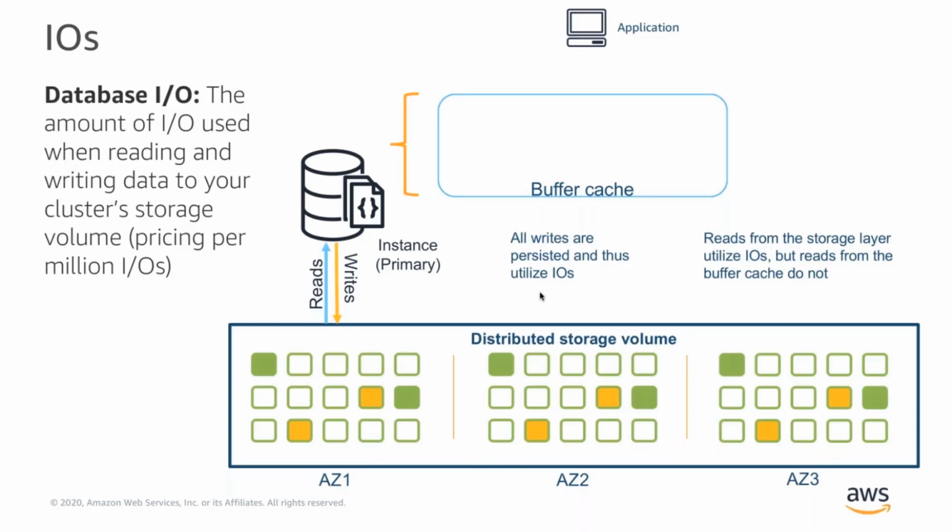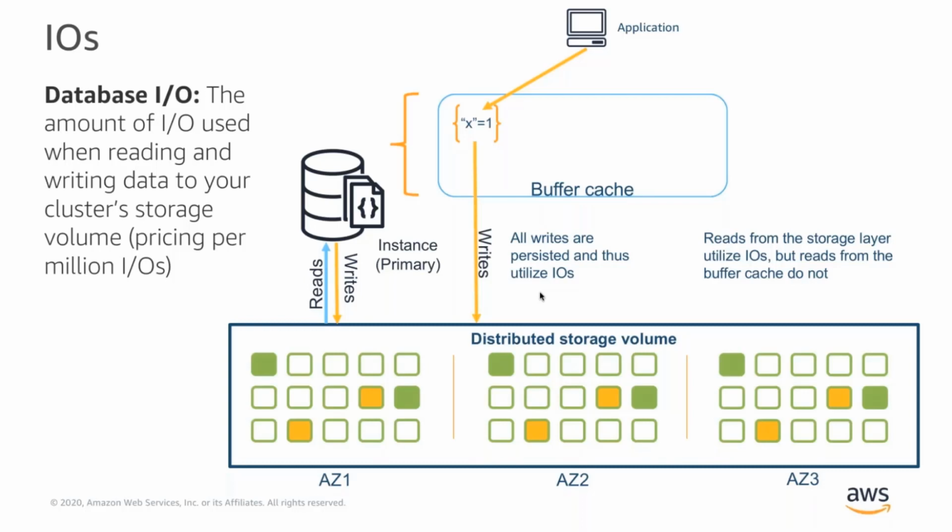All right, so we'll do a little bit now. This will set up a little bit later. So when you think about this, writes through the application go through the buffer cache, and a buffer cache is the amount of memory in the instance that is used to store information, right? Usually it's a lot faster to read from memory than it is to read from storage, and that's really why your instances provide that type of cache, backed by the persisted storage volume.